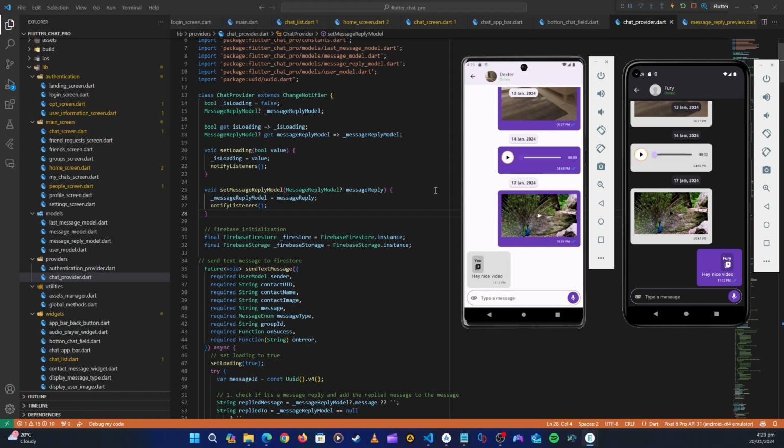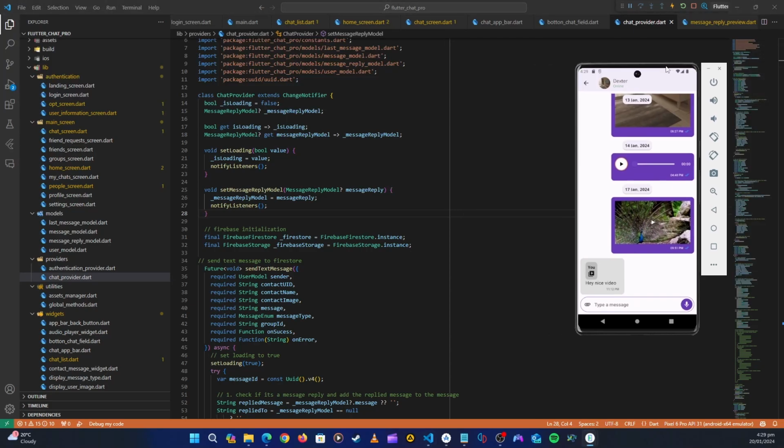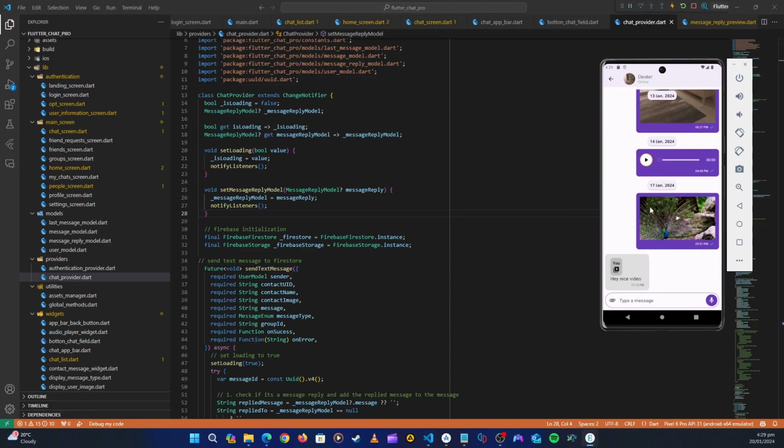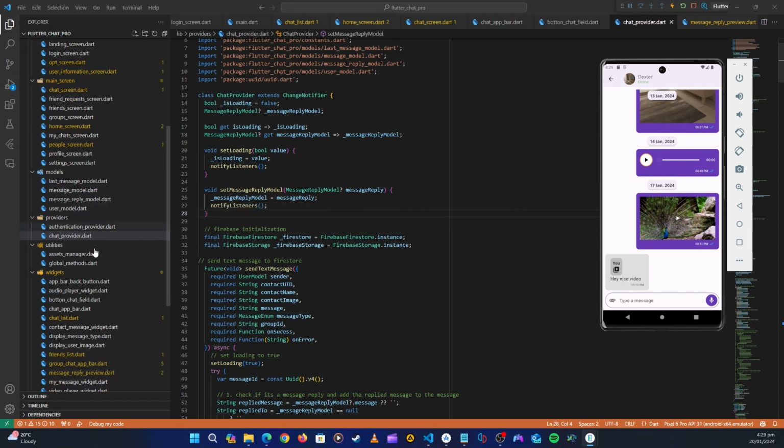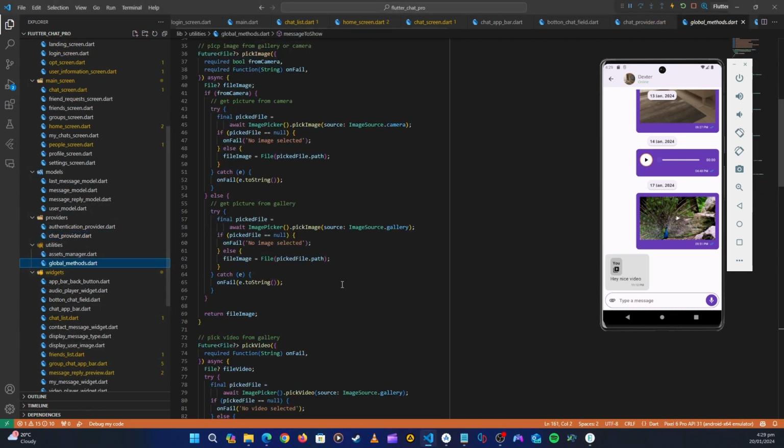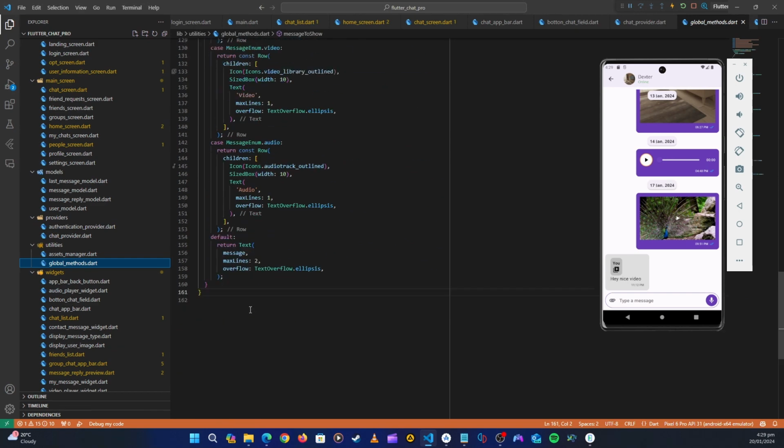Alright, let's get started. So first, let's minimize one emulator, and then we can move this one this side. We'll be working on this one. So first thing, I think let's go inside our global method, and then there we can create a list of our default emojis that we're going to be showing. Okay, so down here, let's create that images.